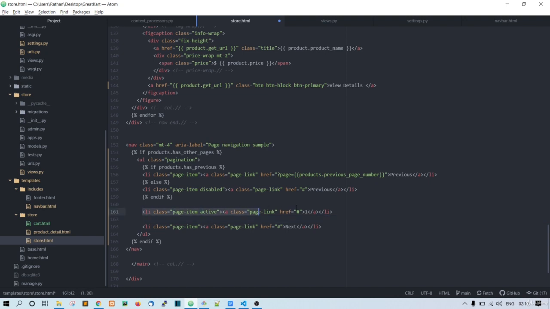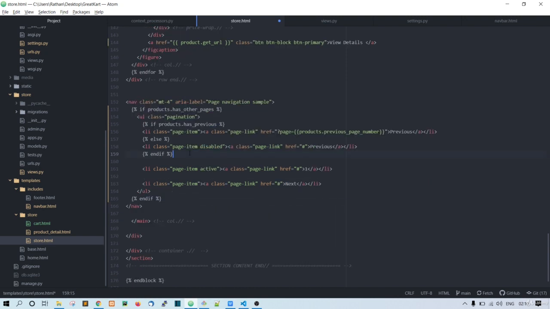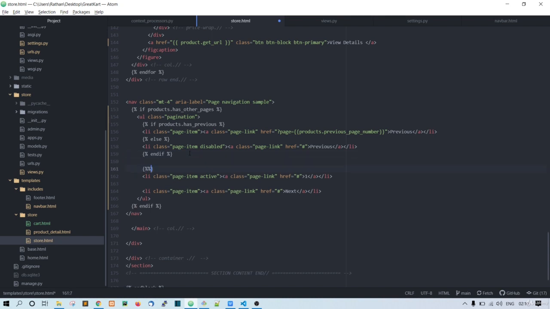We only want this one because we are going to loop through it, right? So here let's make a for loop for i in products dot paginator dot page_range. And first of all, let's end this for loop.